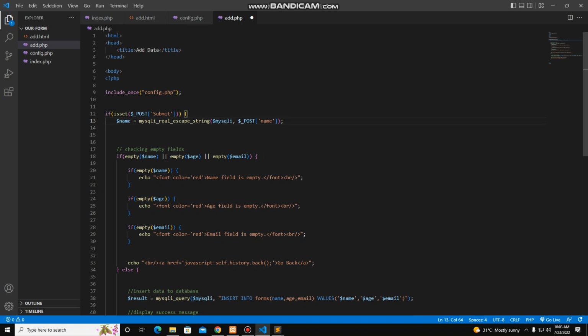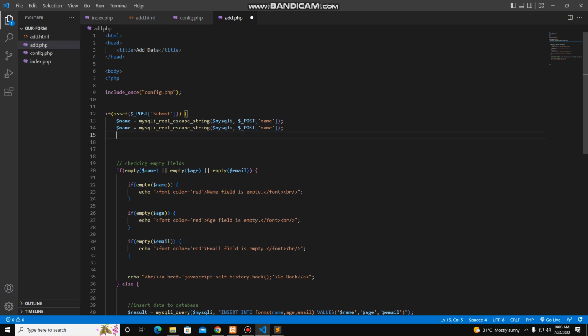Copy. So this one is age, and this one is age also, right? Sorry guys, I just forgot this line of code. And then email, spelling email, and then post.